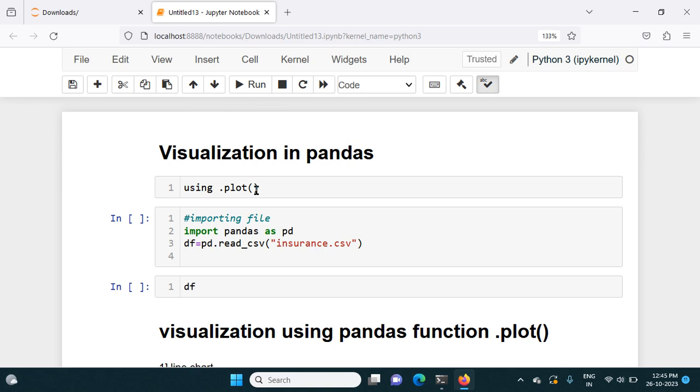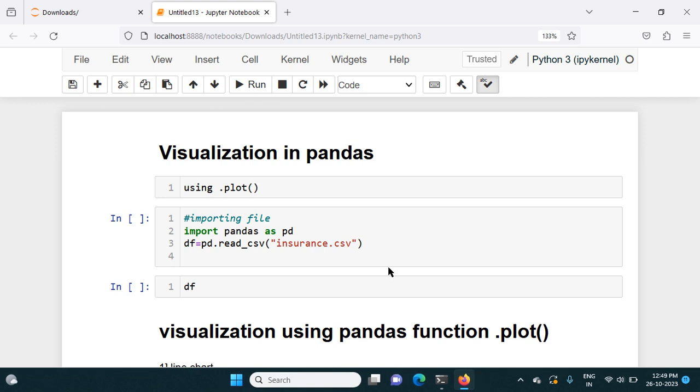And the interesting fact is that the plot function depends on matplotlib to do visualization. Even though we use pandas.plot, it uses matplotlib in the background to create the visualization. Just understand it clearly that matplotlib is a master library for data visualization in Python. All the other visualization libraries are built on top of that. So the point is that we can create some basic visualization in pandas using dot plot. In the background, the dot plot function uses matplotlib, and we can create only static charts in pandas.